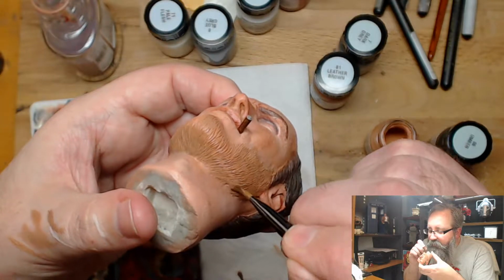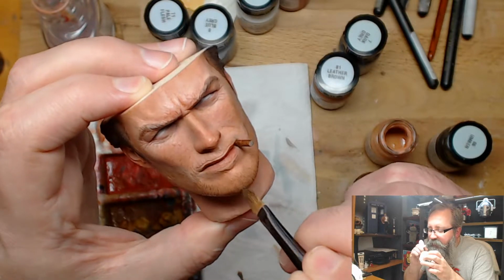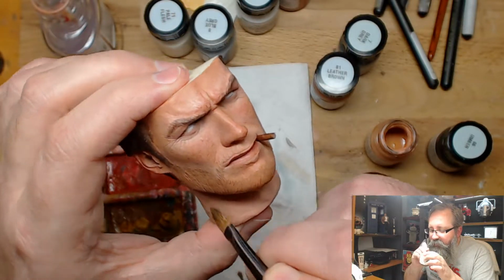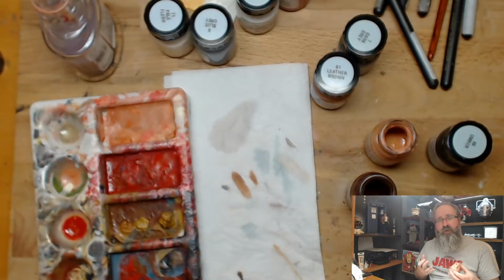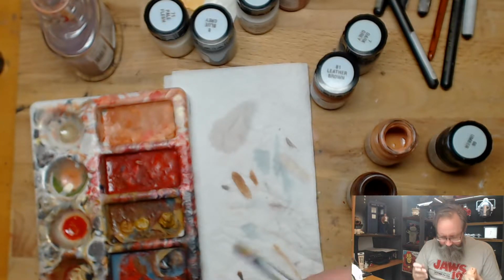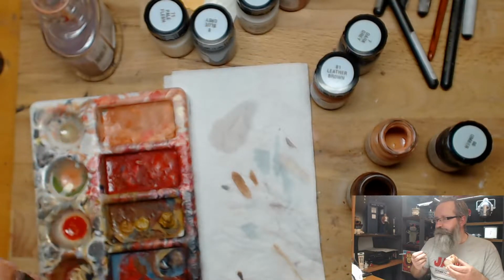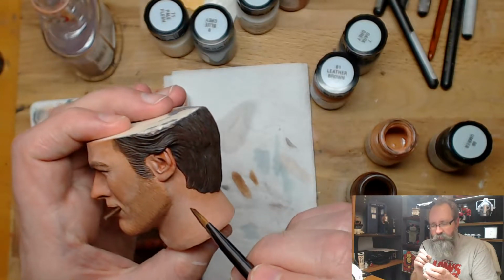But it is important how the edges finish, and as I know from the times when I have painted Indiana Jones or whoever, if you get the shape of the stubble or the shape of the beard wrong, it incredibly doesn't look like the person anymore. It's one of those things that you can tell who it's going to be, and a lot of people might not notice that something is wrong, but getting the shape of the stubble line or the parts of the beard that are darker than others, everyone has their own patterns on their faces, and if you get that right, it's the kind of detail that if you pay attention to it, it will make a big difference in how much it looks like the person. So it's one of those things that is totally worth paying attention to.